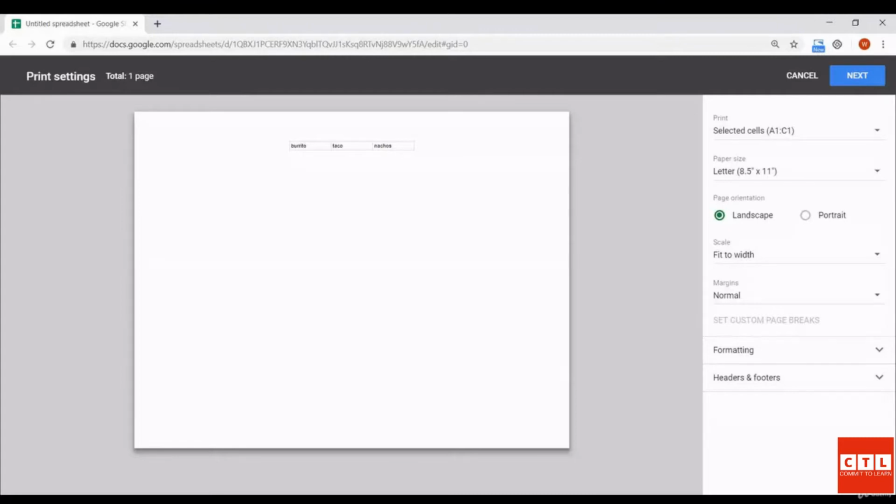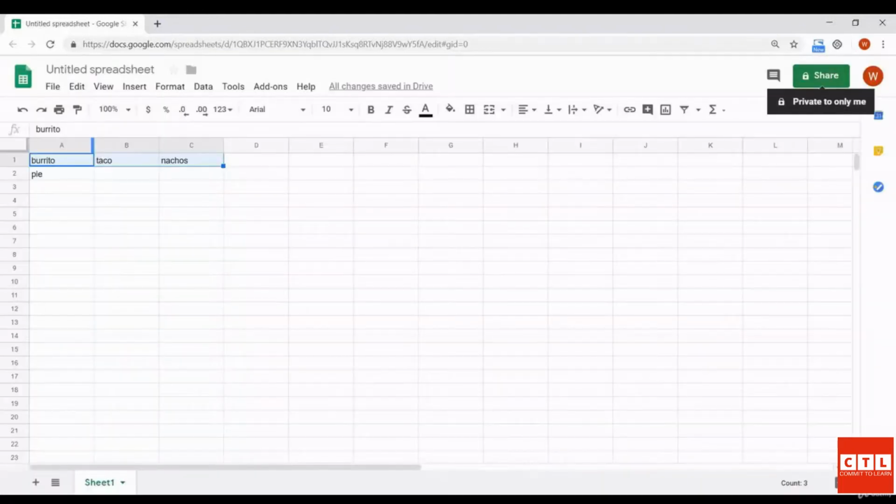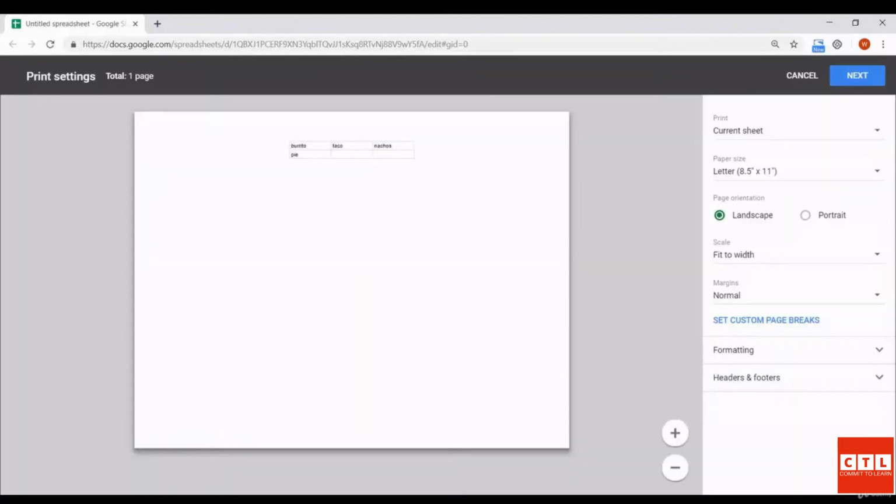You can also control the margins. If you're unaware what the margins are, it refers to the space between the data and the edges of the page. So notice how on the sheet, there's nothing above line 1. But when you go to print out these data, there's an empty space between that data and the edges of the paper. That's because we have margins between the data and the edges of the page. And you can just change the margins as you please. So notice when I adjusted the margin to wide, it created more space between the data and the edges of the page.